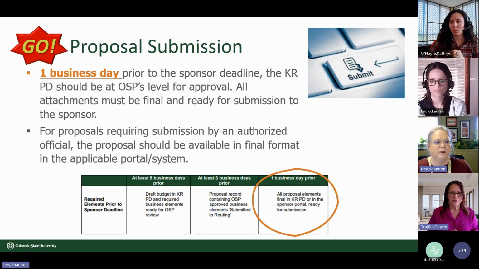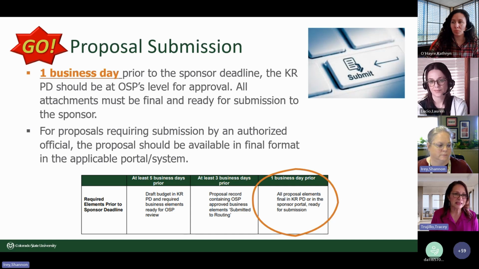And there's other grants.gov applications, which I complete all of the grants.gov applications. We don't do that many, and so I kind of took that on. There are other units across campus where the PI will start it perhaps, or their department person will start it, and then it has to be allowed. You have to give access to OSP for submission. And so that's something to be aware of. And we want those in final format 1 business day prior, like I said, and you can always do it earlier. And then we will submit.